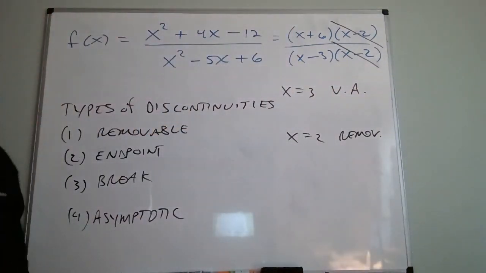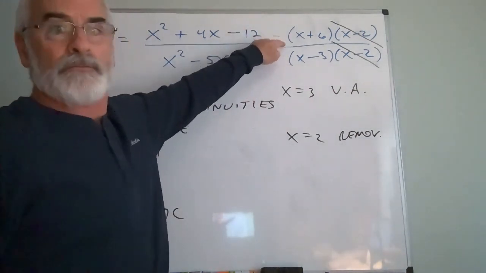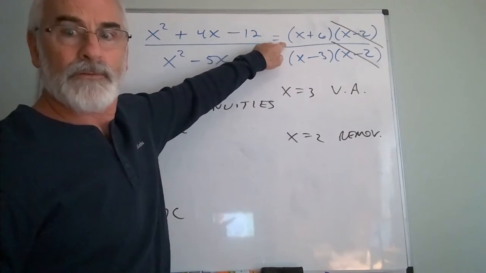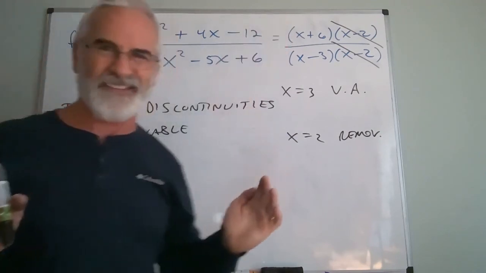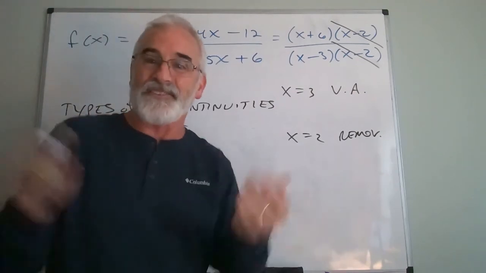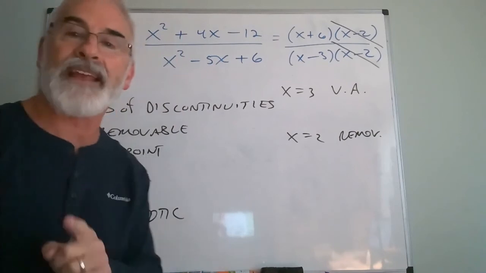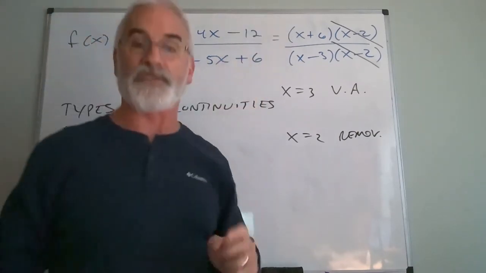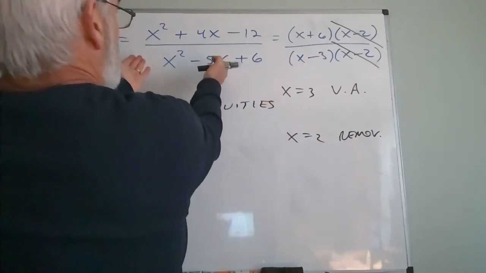Now, here's the part that confuses people. What about x equal -6? No, the y value is 0. So that means I have the point -6, 0 on my graph. That's not a discontinuity. That's just where it crosses the x-axis. So a common error is to figure out where the numerator is 0 and then treat that as part of the process. So I'm asking where the discontinuities are.